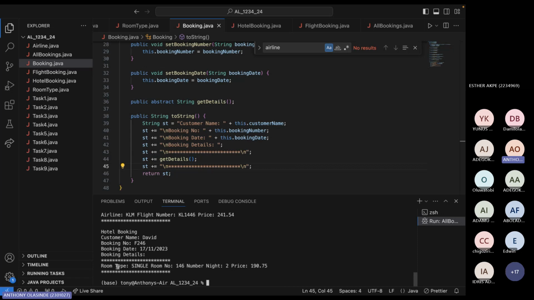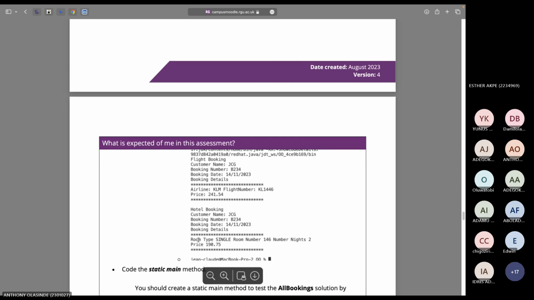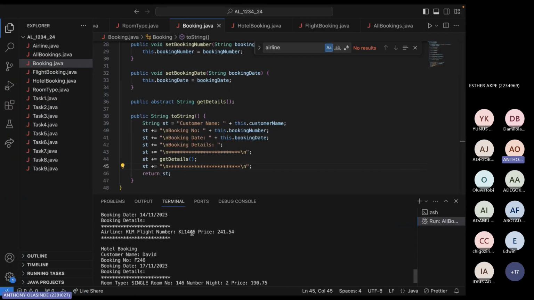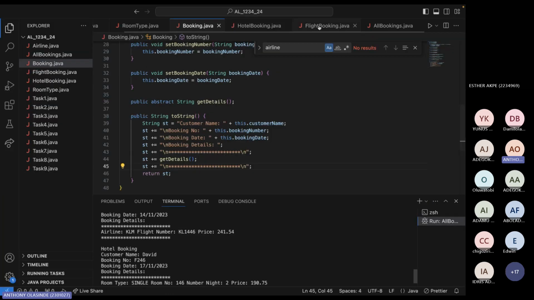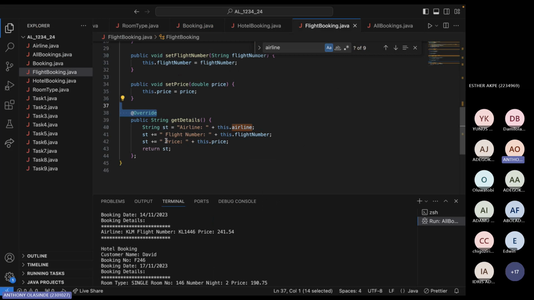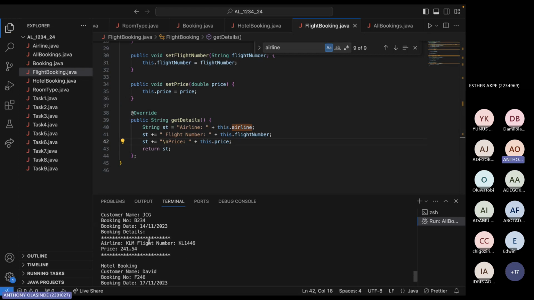Yeah, almost there. So you have your airline KLM, flight number KL14 something, then price is just under. So we'll go to flight booking. I'll put price under a new line. Yeah, so this is fine.